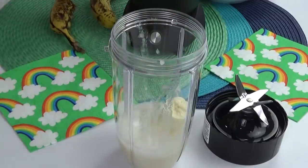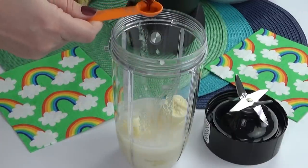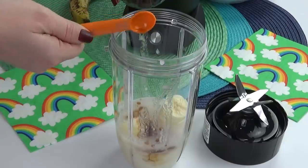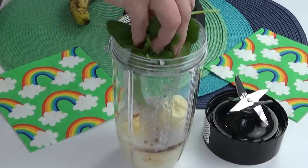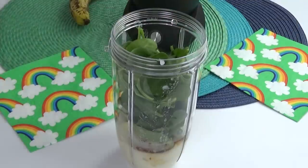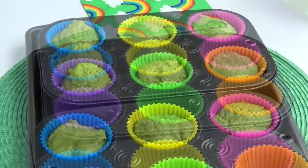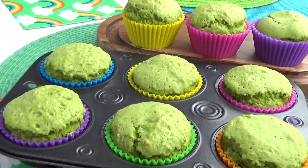Next up, if you want to make a green snack for St. Patrick's Day that doesn't take food coloring, definitely try these green muffins. I'll go ahead and link the full recipe down below. Basically, these muffins get their color from spinach — but trust me, these don't taste anything like spinach; even my picky eaters like these. I think these have a fruity, banana bread flavor. They are really tasty and they're also plant-based.